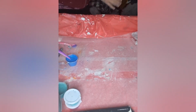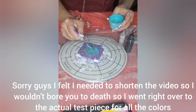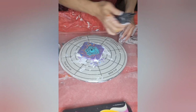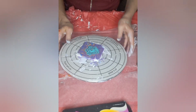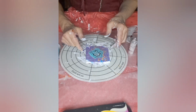So, that being said, I'm just going to get one of my tiles that I messed up on before. We're going to put a little bit more on here. Watch this, guys. This is fun. This is a lot of fun. Oh, okay, that's Amsterdam Light Rose. This is my jam. Using the black and then the pink on top.